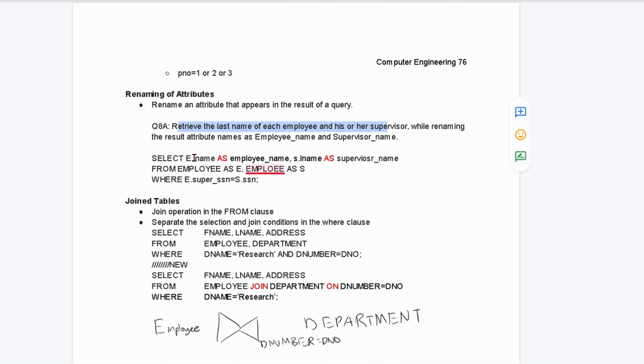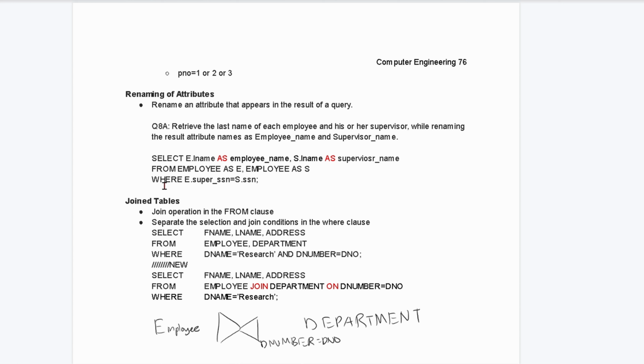So we can rename the attributes that we select right here. We can just rename them. We have our E.lastname, and then we have our employee_name. Now note that the elements in our from clause are aliased right here. So we're renaming our total result. Employee as E is an alias as E. That's why we have the E.lastname. This is employee. And then we have another employee right here. It's an S, and that's just for the supervisor. So this should be like uppercase S.lastname. And that's what we get with that. So that would print this out.